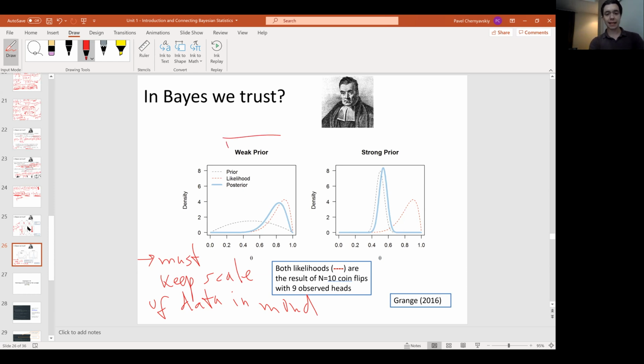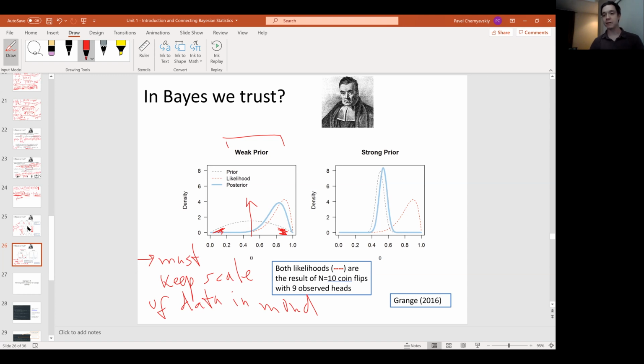So the left-hand side is certainly a weak prior because you're allowing for a non-trivial possibility that the probability of a head will be less than 0.2. You're also allowing for an equally non-trivial possibility that the probability of a head will be greater than 0.8. Both of these indicate you believe it is possible that your coin could be biased, right? An unbiased coin, of course, is right around 0.5. Well, this weak prior is centered at 0.5. So you're saying, well, before seeing data, I'm going to make 0.5 my most likely a priori value. But I'm going to bake in quite a bit of uncertainty into that prior.